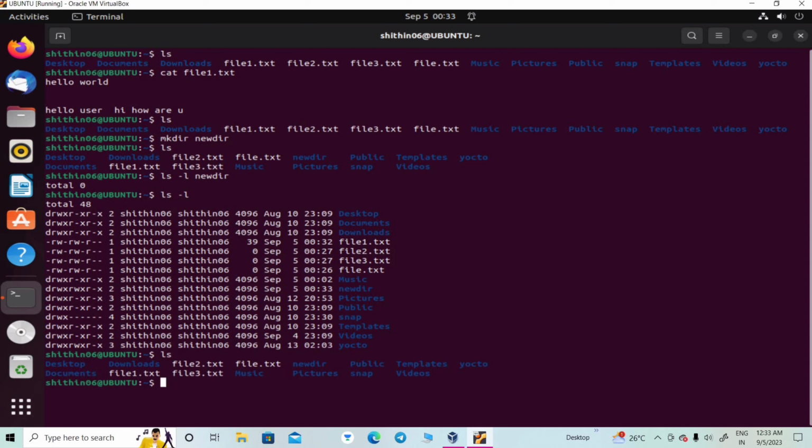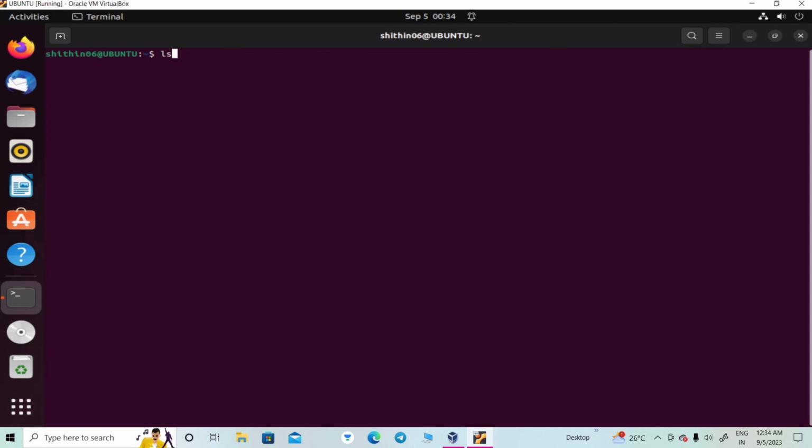The next step is how I remove this directory by using commands. For that we can directly use the rmdir command. Next to it is the directory name, that is newdir. By clicking enter, we can remove that directory. After that, we cannot see the directory name here, and then I am clearing my terminal and going to the top. So here we cannot see the new directory.